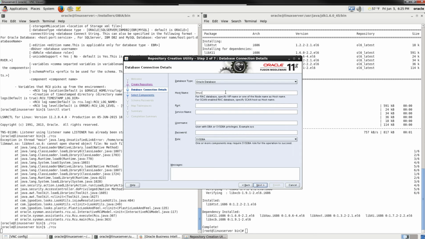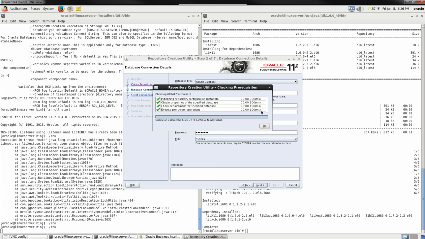So again, we're going to go ahead and enter in our host name, the port, service name, all that good stuff. And I don't want to state the obvious, but you do have to use sys. So for anyone trying to use some random user, don't do that. It won't turn out good.